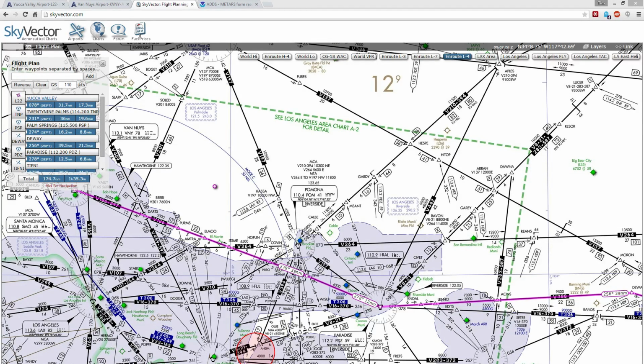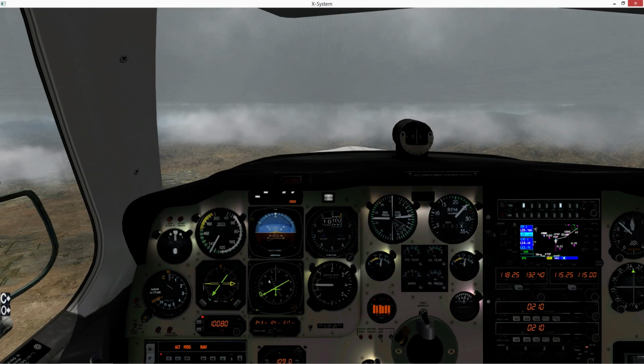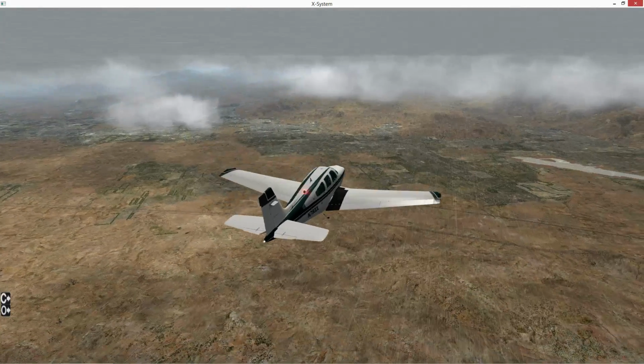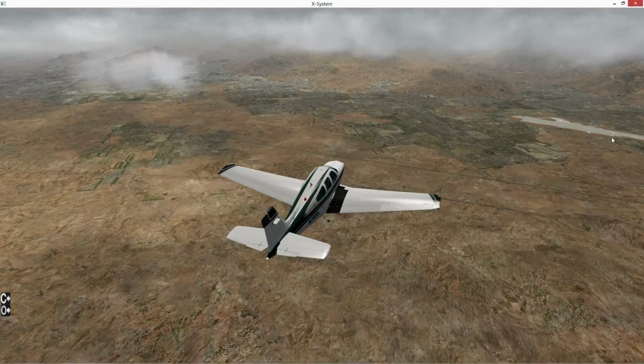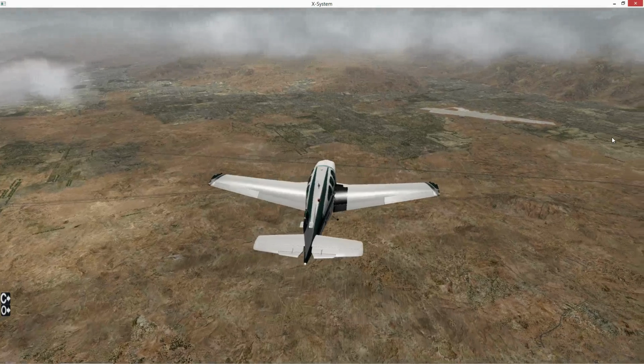You're really getting the rain now, and we're right under that overcast layer. I have a feeling in the real world this would be a little more turbulent and a little less pleasant than we're seeing here. So we should just be passing right over the top of Palm Springs. Yeah, there's the airport right there. Perfect.